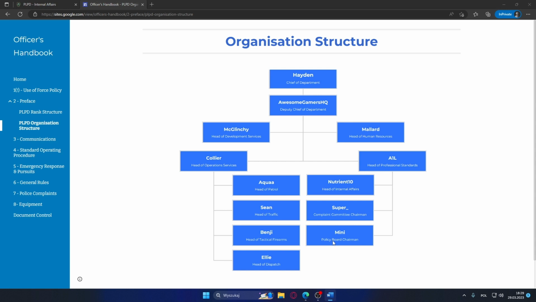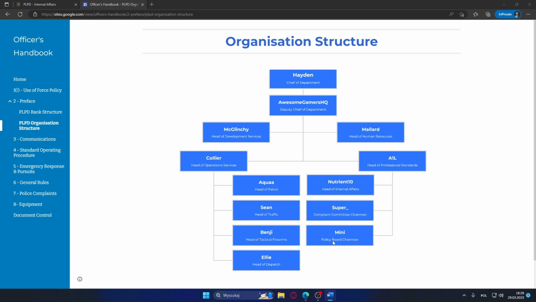Other than that, of course, the Internal Affairs also has its command. It consists of staff sergeants, lieutenants, and a captain. Their role is mostly to keep everything working, enforce some policies on the investigators, and assign complaints to investigators in order for them to investigate.